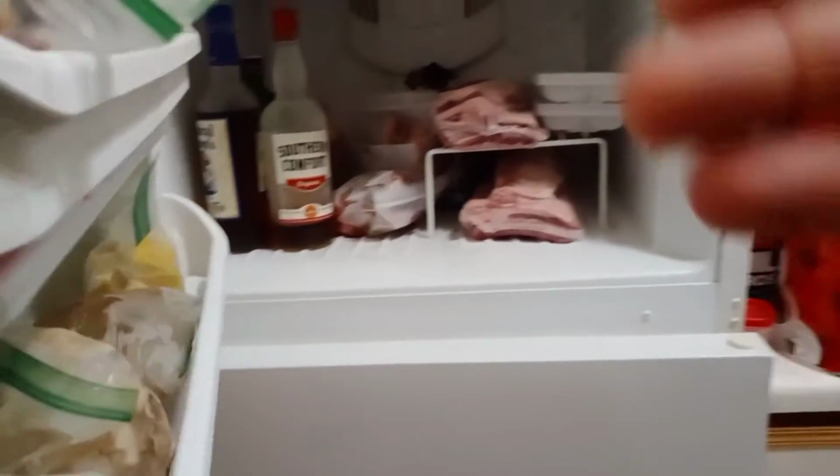Come on, you don't really gotta show how small that is.